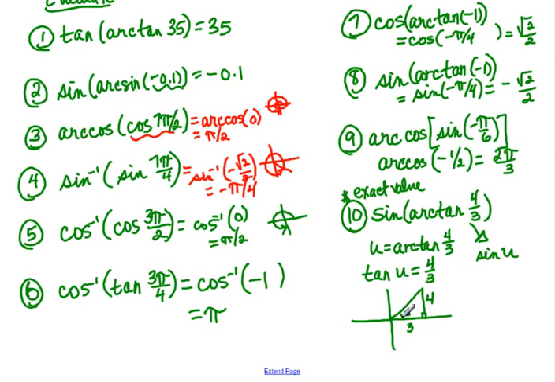Well, sine is found by doing opposite over hypotenuse, so I need to figure out what the hypotenuse is. To figure out the hypotenuse, we have to do the Pythagorean theorem, right? We know 3 squared plus 4 squared is going to equal our radius squared, or our hypotenuse. So that's 9 plus 16, or 25, is equal to r squared. So therefore r is 5. So we know this value to be 5. So now we can find the sine of u to be the opposite over hypotenuse, which would be 4 over 5.